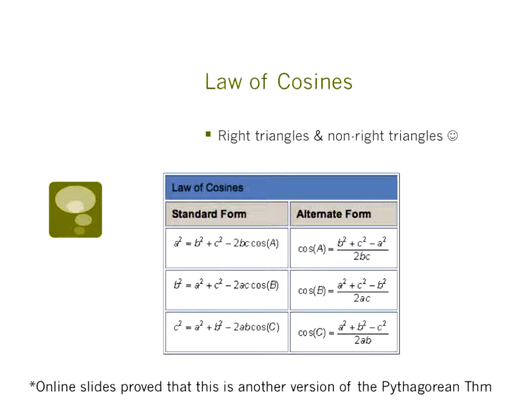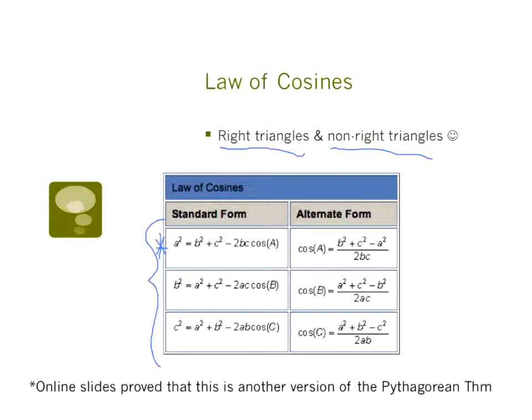Here's what's cool about the law of cosines. Yes, it still works with right triangles, but guess what else it works on? Non-right triangles. So if it's an acute triangle or an obtuse triangle, we are able to use the law of cosines. Okay, here's the law of cosines down here. If you want to just quickly write down one of these. So yes, good question. Does the law of cosines work with all triangles? Yes, it does, because it works with obtuse, acute, and right.